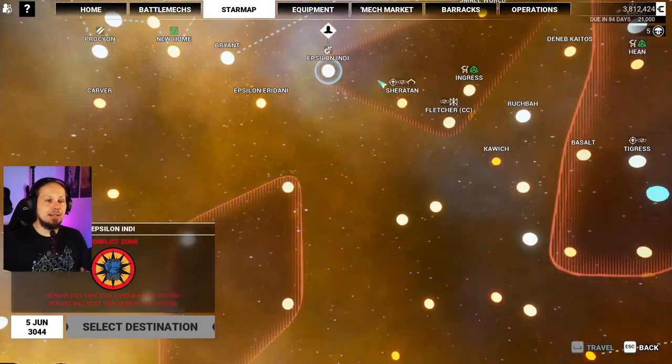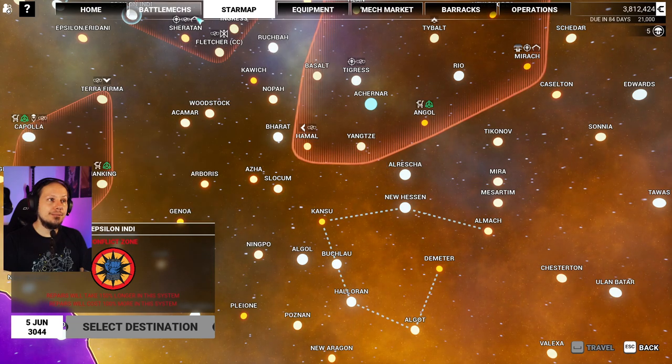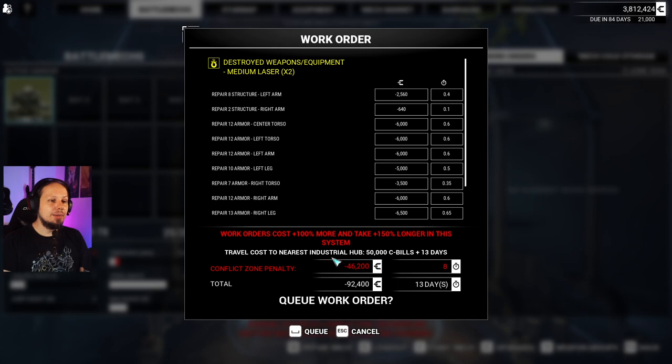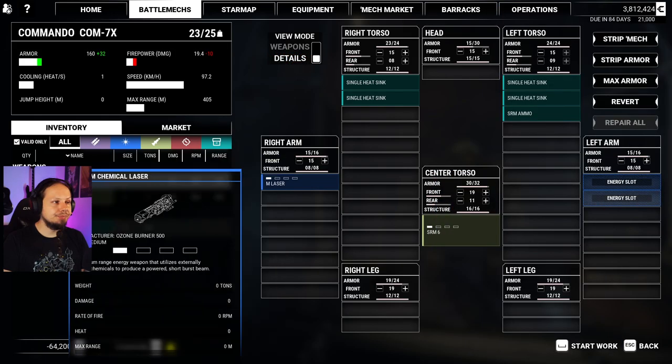Anyway, let me go ahead and go... I think we're gonna make our way south here. Ooh, light recon contract. Maybe that's a mission that we want to play. That means we're gonna quickly repair everything. I think I can get rid of that. I'm gonna max armor.